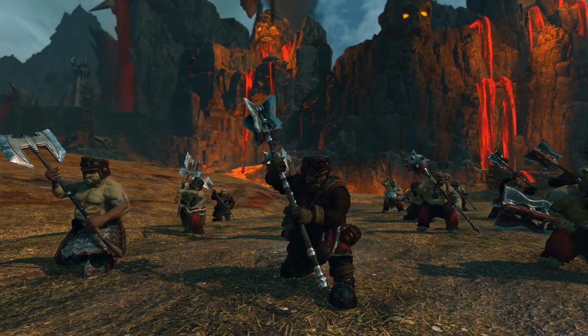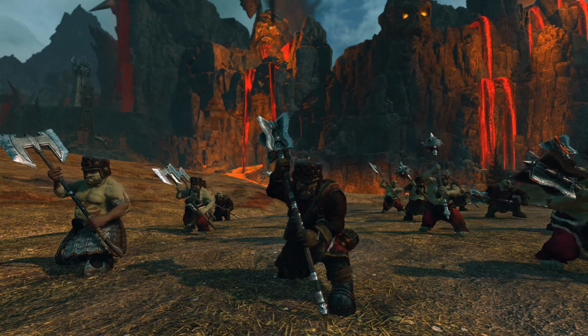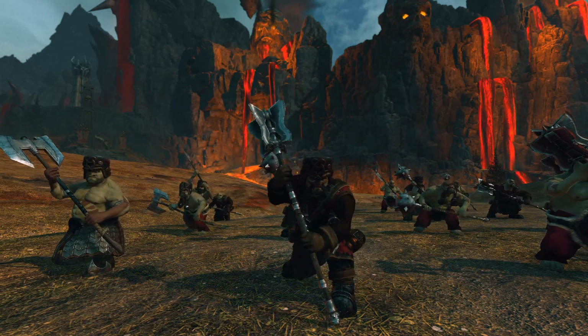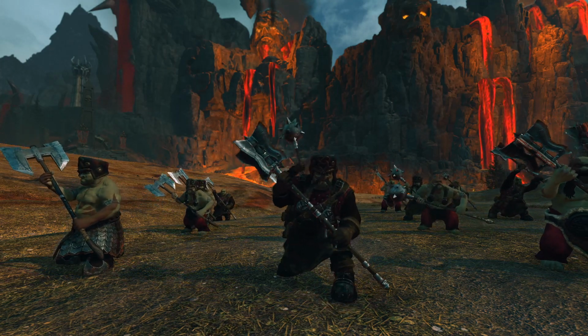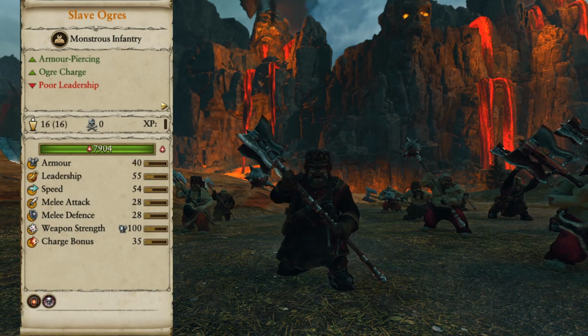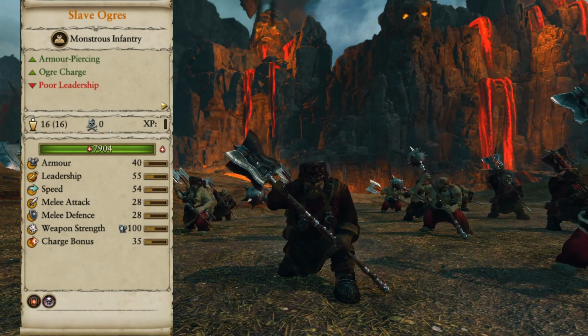Now we're on to the monsters. And again, a lot of interesting options here. First up are the Slave Ogres. No great surprise that the Chaos Dwarfs like the raw violence that the Ogres provide. So they have enslaved a number of them to provide more strength in their minds and on the battlefield.